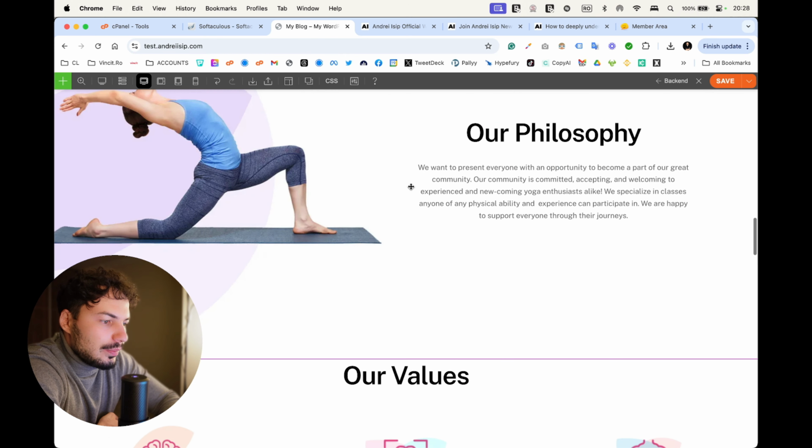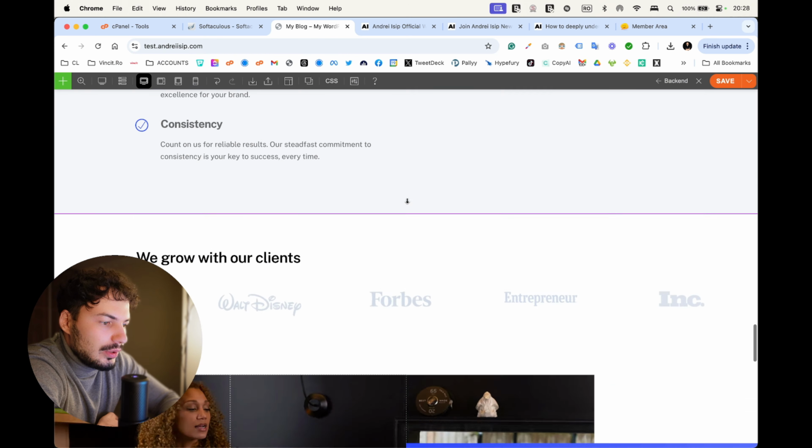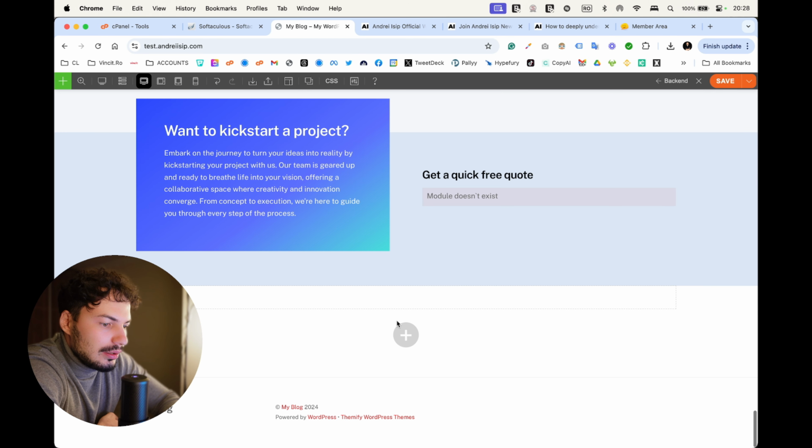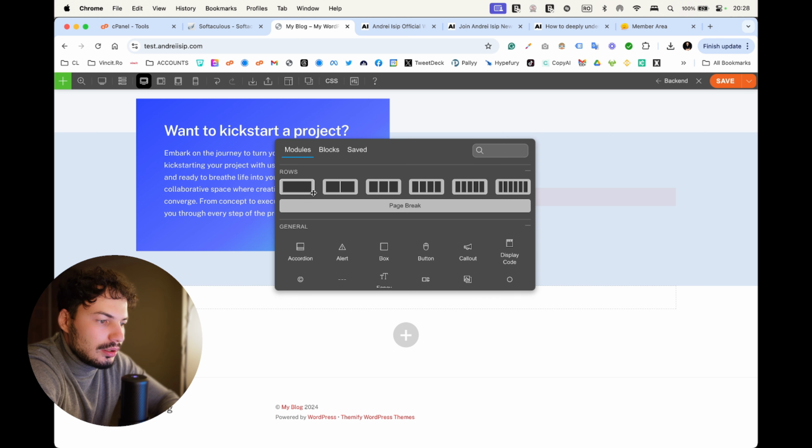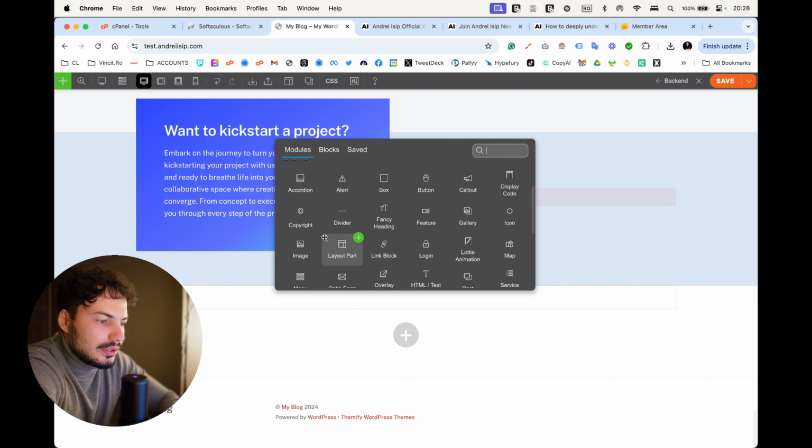So for example, let's say we go here and we start from this place, right? This is our first module. It's empty right now. And see here we have, this is purple. This is a purple row. Inside this purple row we have this orange row. And inside this orange row you can also add modules here.